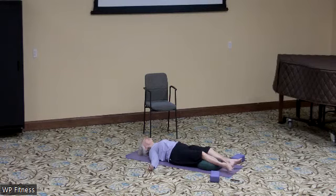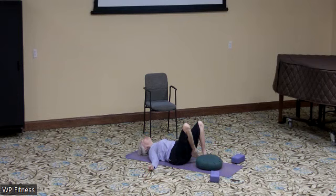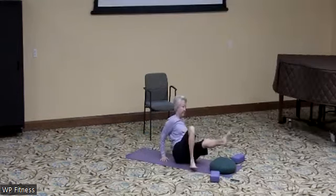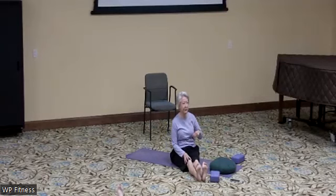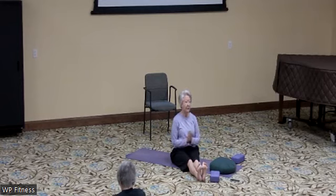Now it's time to wiggle your toes and fingers. Any loosening motions which might feel good. Roll to one side, come up to a seated position. Put your hands together in prayer position. Sit up straight and tall. Close your eyes, lower your head, and give thanks for this day.